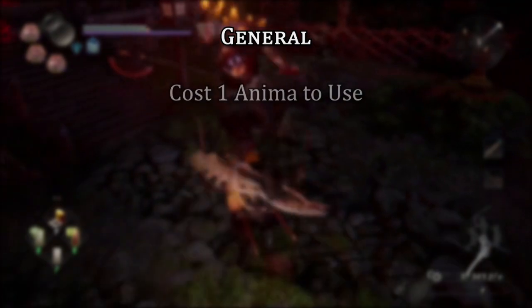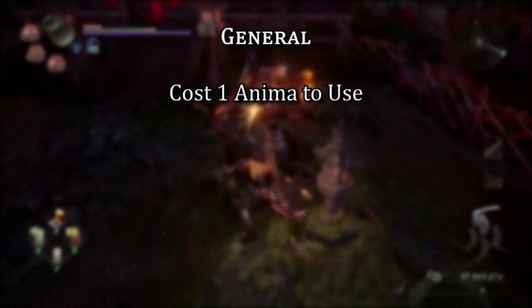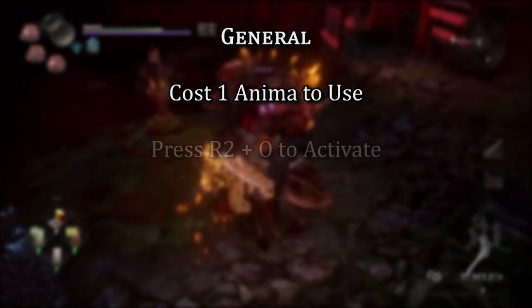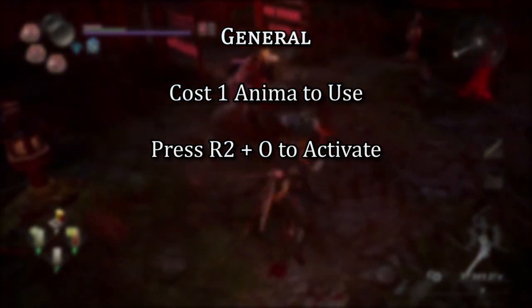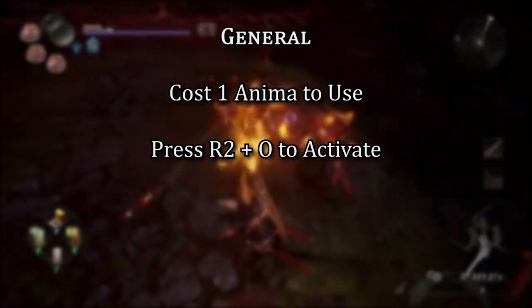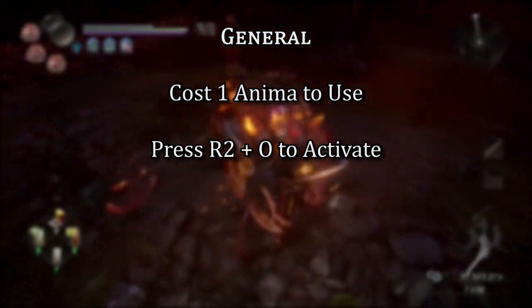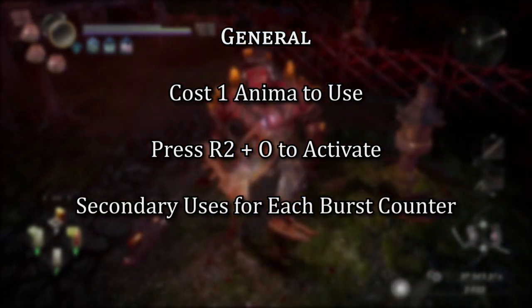First things first, burst counters cost 1 anima to use. However, in the Dark Realm, the cost is negated because pulling one off there grants you a serious anima boost. Second, assuming you are using the default control scheme, you can activate a burst counter by pressing R2 and circle. I'd recommend priming the ability with R2 and then pressing circle when you need to. Third, each burst counter has a unique secondary use.